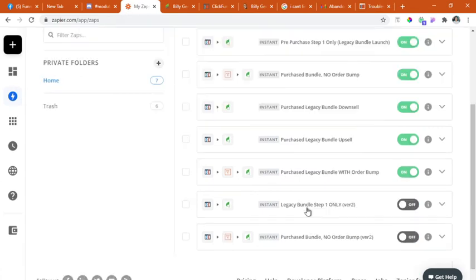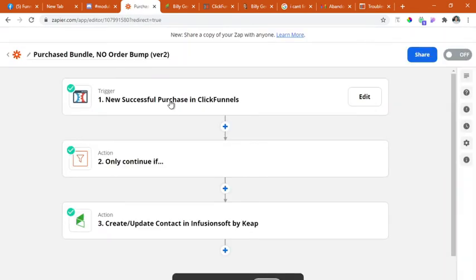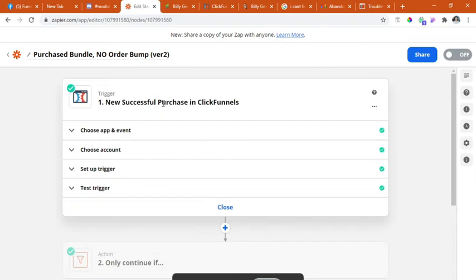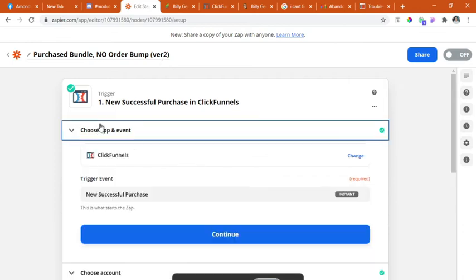Okay, first let's click create Zap. Next, let's rename the Zap to purchase bundle with no order bump version 2, since I already created version 1. Next, we will click the app, that's ClickFunnels.